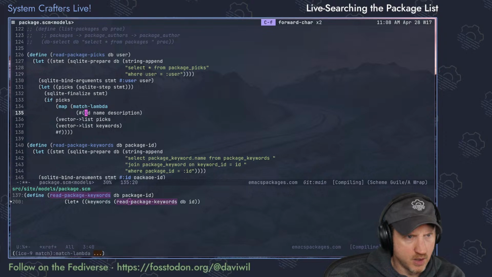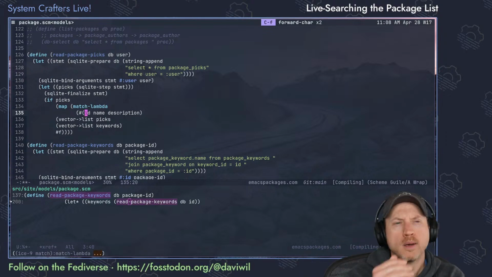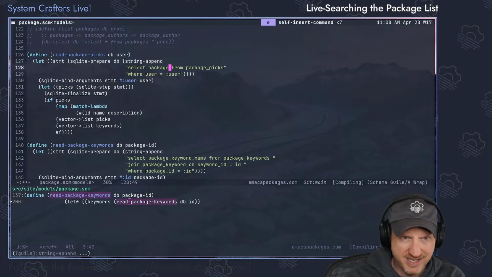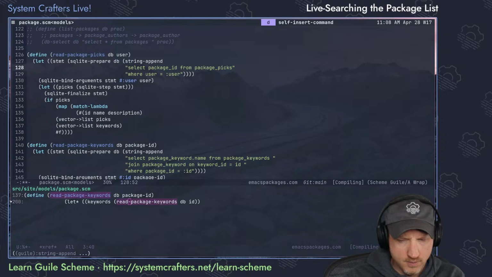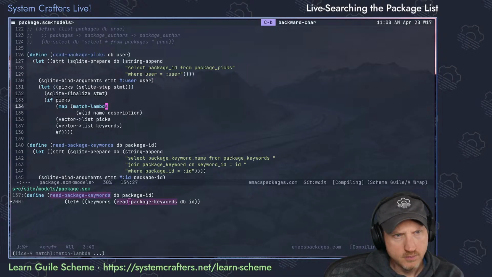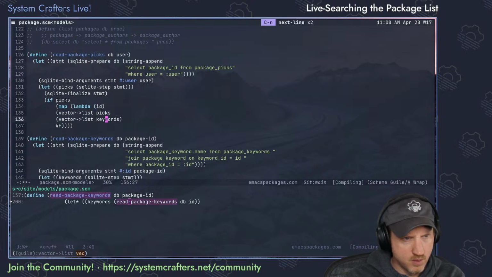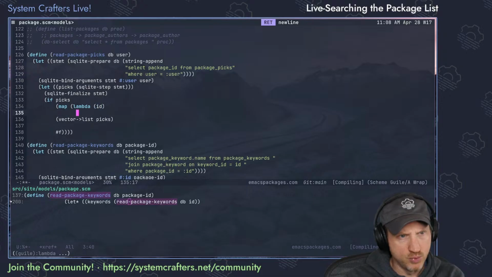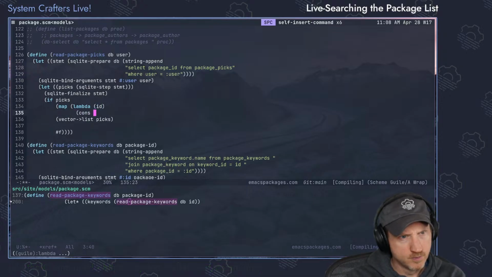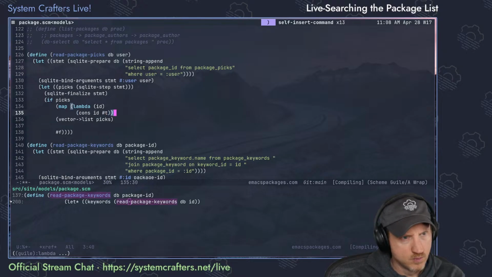It's gonna be, well, actually, I can just pull the package ID. Package ID. Okay, that's good. So if package ID is there, then we're going to map that to a cons pair, just to make an A-list.